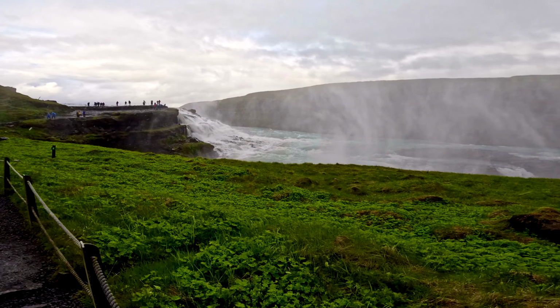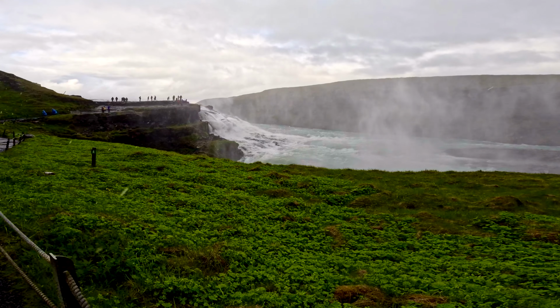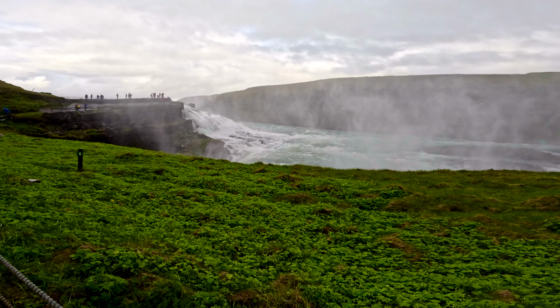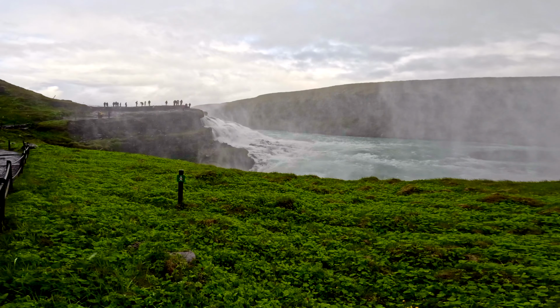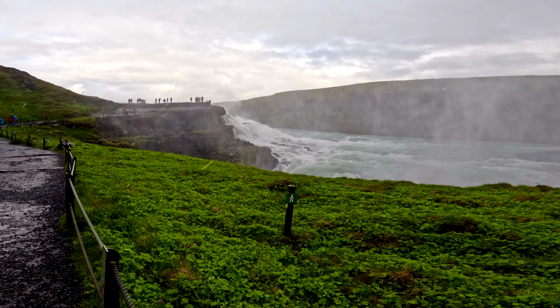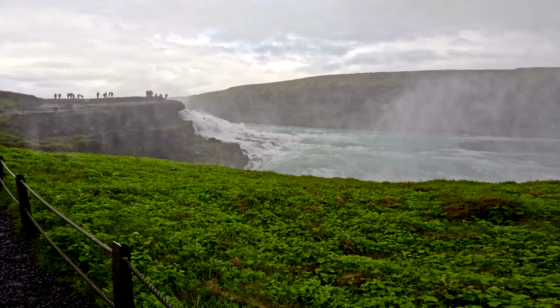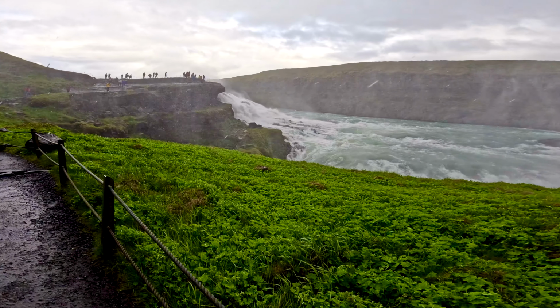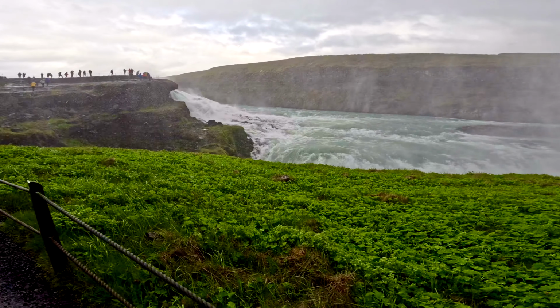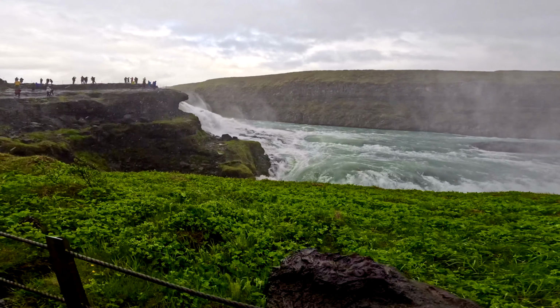During the last ice age, Iceland was largely covered by ice, and vast glaciers dominated the landscape. The Hvítá River, which feeds Gullfoss, is a direct result of glacial meltwater from Langjökull Glacier. As glaciers expanded and retreated over time, they carved deep valleys and riverbeds into the landscape. As these glaciers melted, enormous volumes of water began to flow, cutting deep gorges and forming waterfalls along the way. Gullfoss is one of the many waterfalls in Iceland that is a product of these glacial movements.